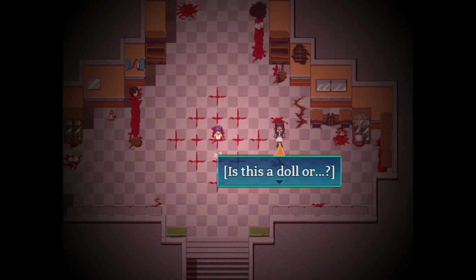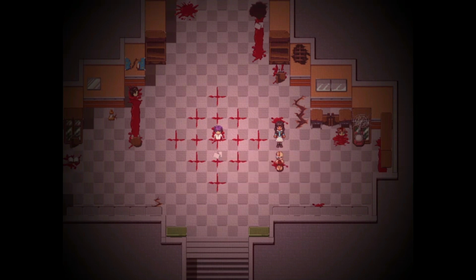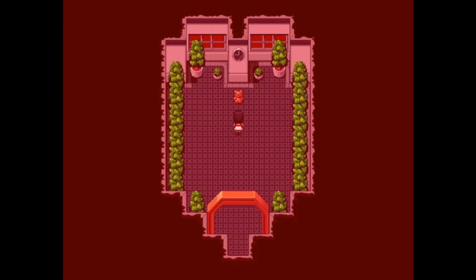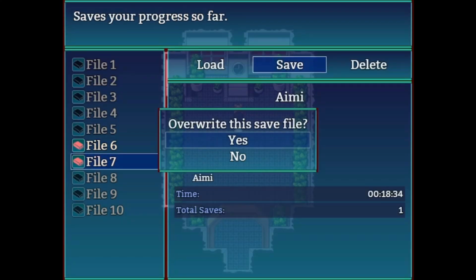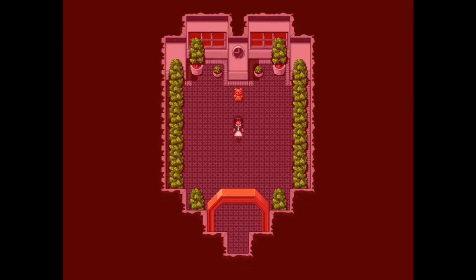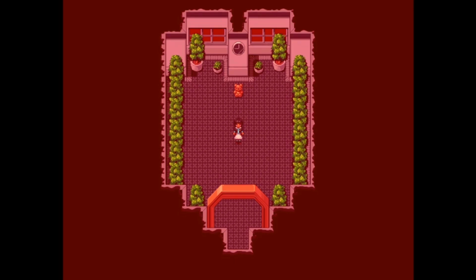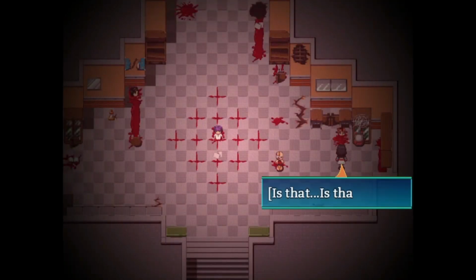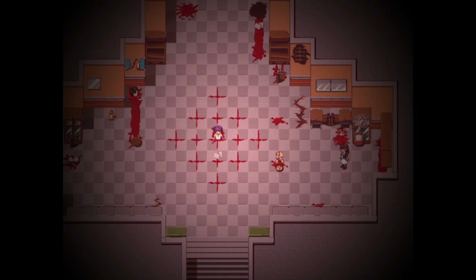It's pretty something that. Is this a doll or... Yeah, it's a doll. I think it's one that you practice CPR on. Yeah, let's say it is. Oh, save bear. Nice one. Thank you. Yeah, I really like this music on this level. Very cool. Oh god, who's this? Is that? Oh, it's not Thomas, is it? Oh no, of course it's not. It's Pedro. How could I forget you, Pedro? I'm sorry, Pedro.